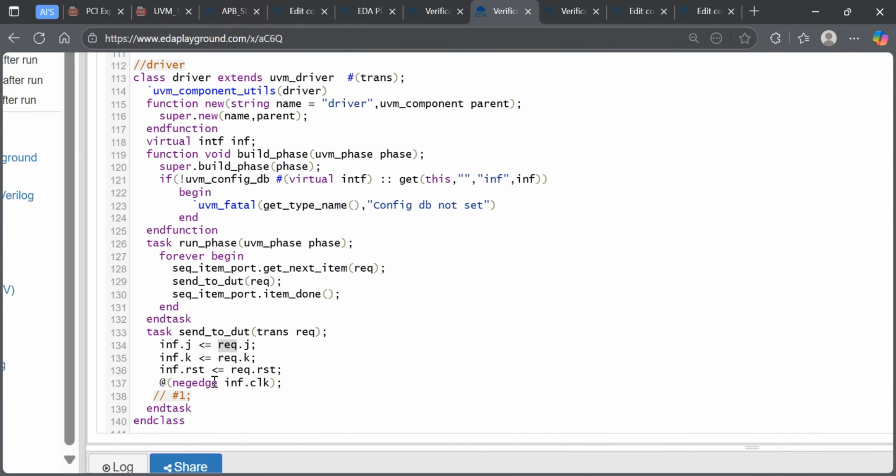Now here you can see after that we have considered one NAND gate of delay, so that we can drive it on the next NAND gate. So that it will be easy to sample, that's why I have done it like this.